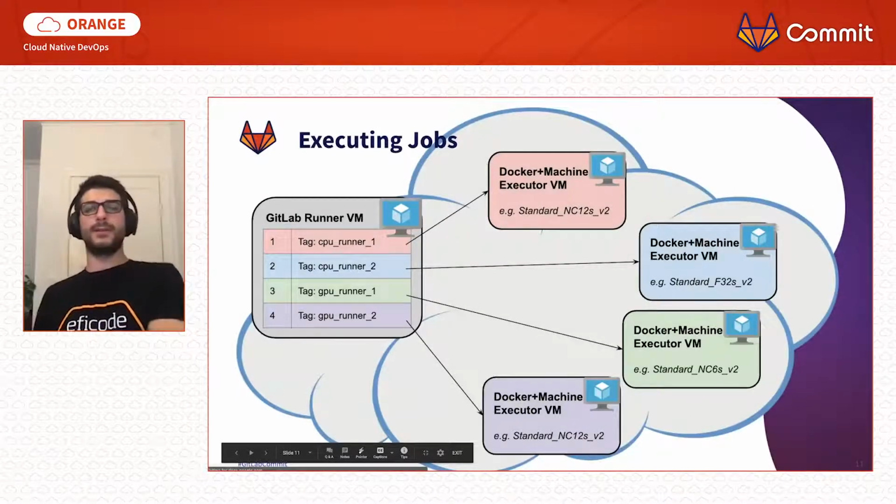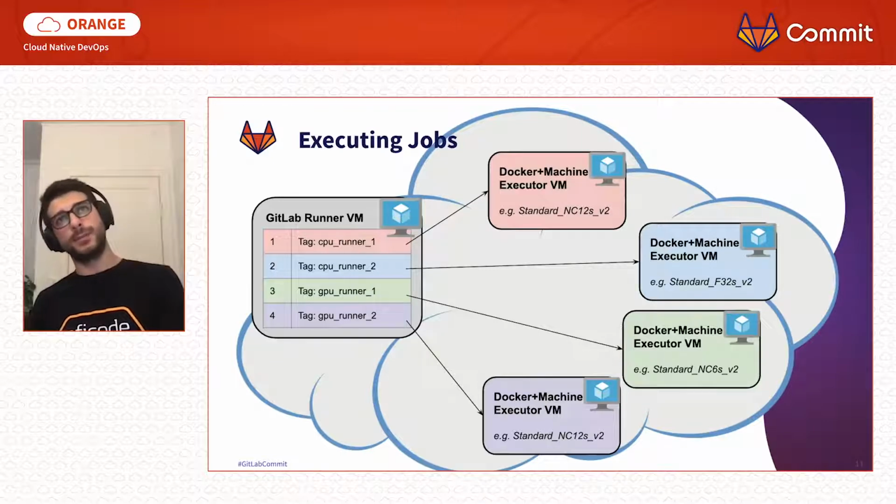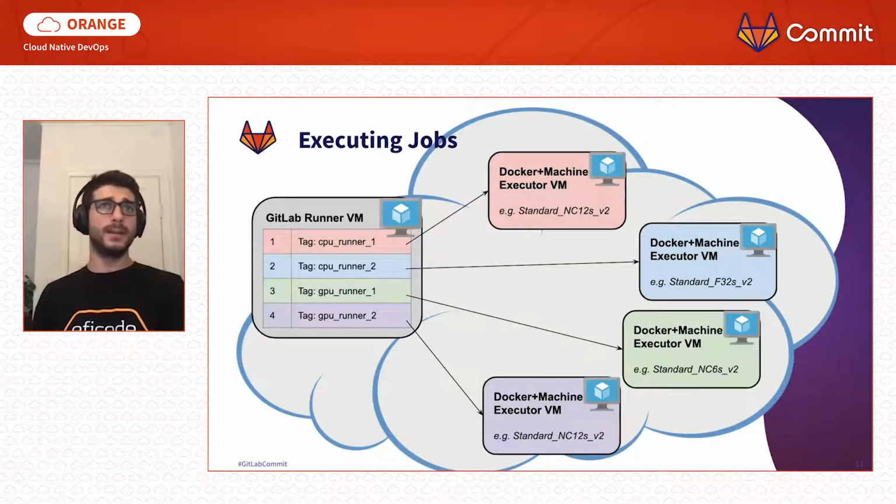As you can see from this diagram, we've got a virtual machine with multiple GitLab runner Docker containers, each configured to use a different Azure virtual machine as executors. These will be created and destroyed as necessary using Docker+Machine and the Azure driver. So when jobs are created and start running, it will create a Docker+Machine executor VM, and when the job's finished and the timeout's been exceeded, it will then destroy it.